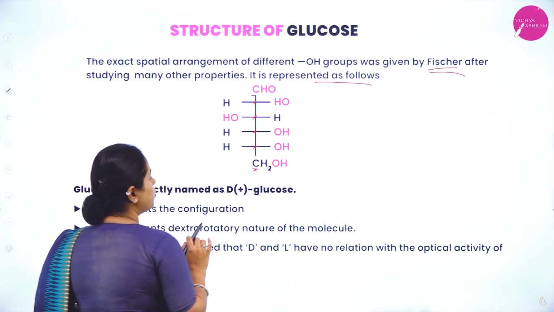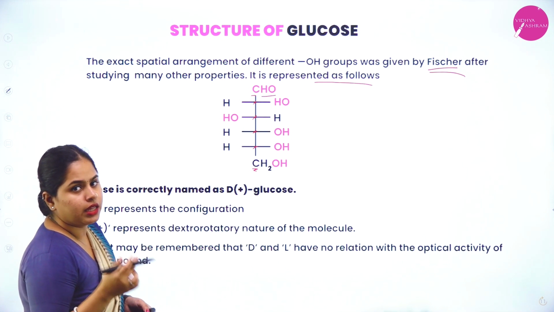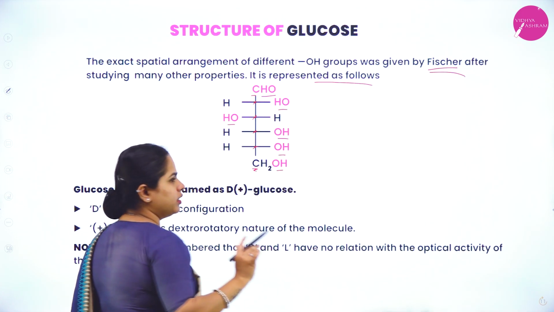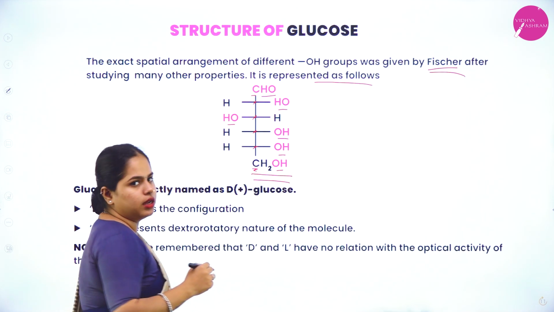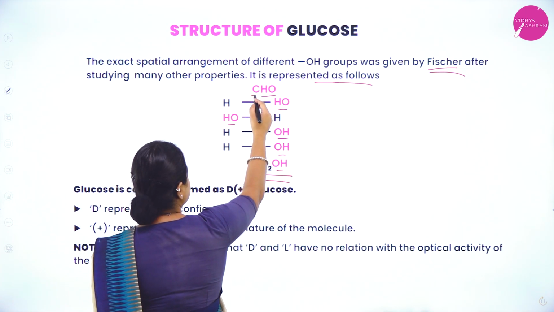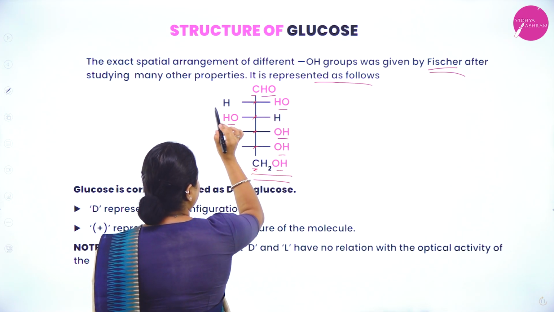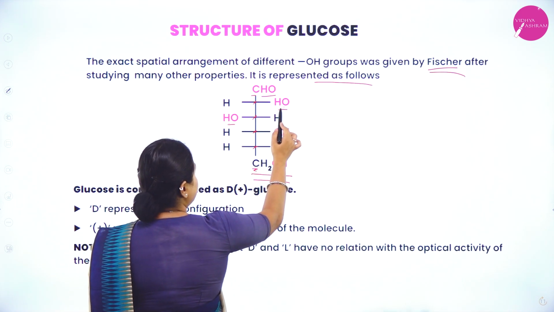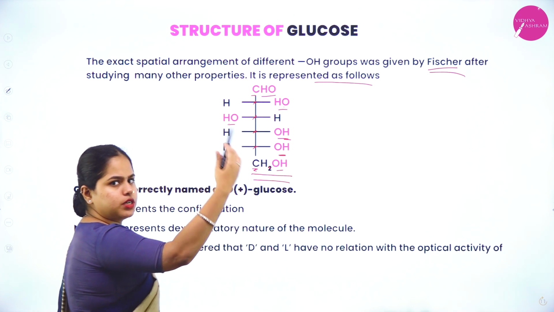And which is the functional group you are having? The carbonyl group, which is aldehyde. Then you have 5 hydroxyl groups. You are having 1, 2, 3, 4 and 5. That is also okay. Now what else you are having? A primary alcohol also you are getting. So this is the structure of glucose. Now you can see all the 6 carbon atoms are written here, and the hydroxyl group is present on the second carbon atom, then the third, fourth, fifth and sixth, right? But you can see in the second carbon atom, fourth carbon atom and the fifth carbon atom, the hydroxyl group is written on the right side.